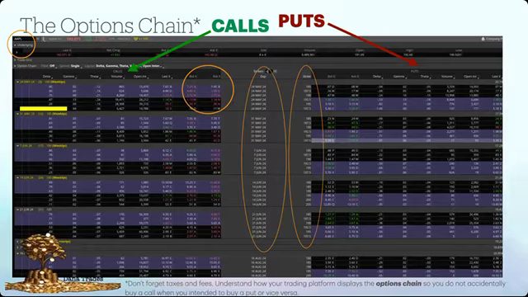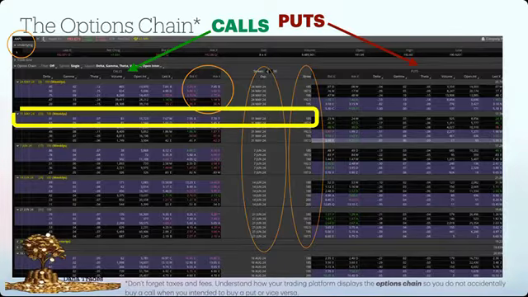Let's look at the call side, specifically the 185 strike price, reading from the right to the left. So for this call contract, the strike price is 185. The expiration date is May 31st, 2024. For this particular contract, the sellers want $770. The buyers are currently offering $755. The last contract that sold at this particular time was for the price of $767. The open interest was over 15,000 and the volume is 81.